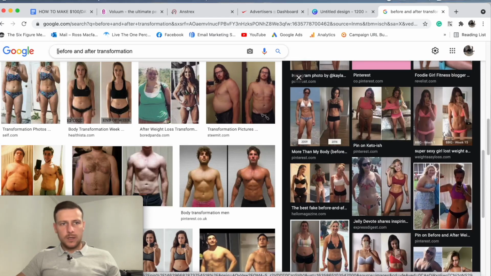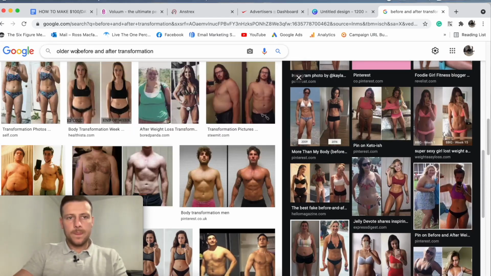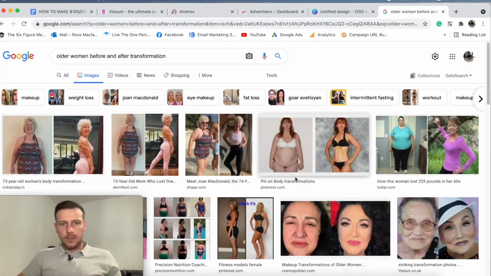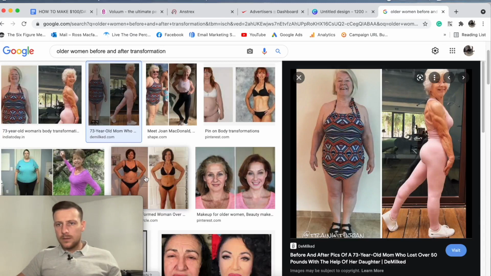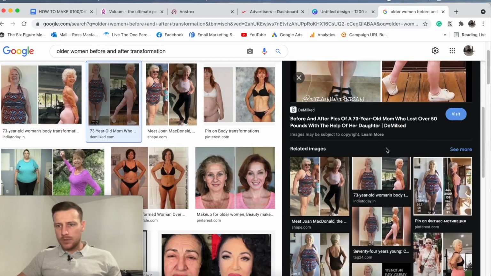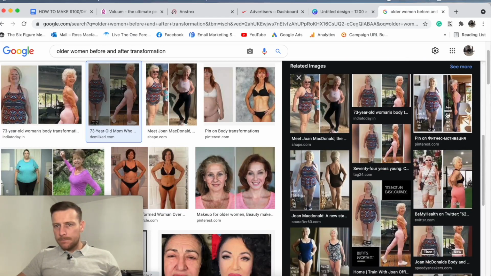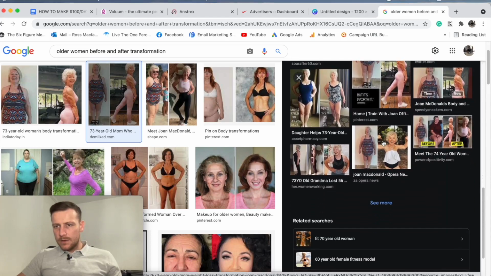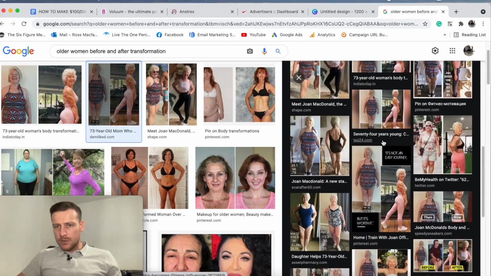What about older women before and after transformation? Whoa, she's in gym clothes, which is not great, but oh, there's one there that she's not in gym clothes. Ah, she's in gym clothes.